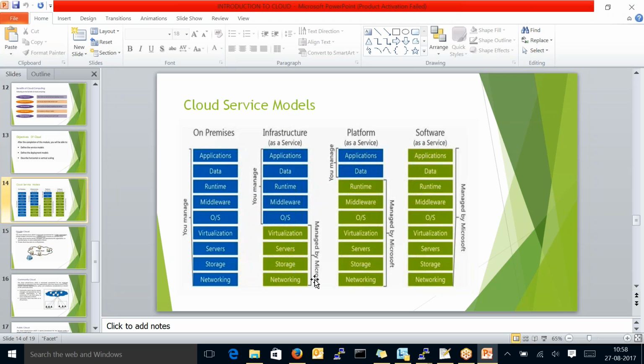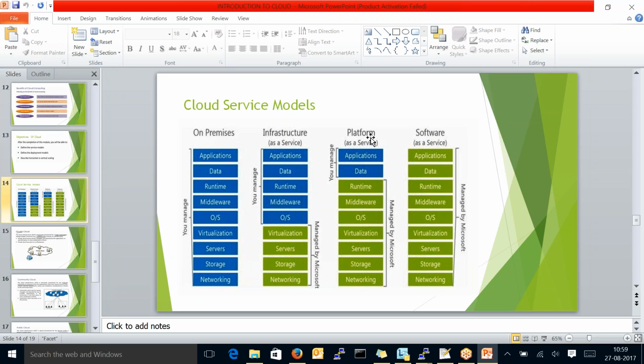All these, in green color, are taken care of by the cloud in infrastructure as a service. They are providing only infrastructure, and we have to worry about the operating system. Operating system means purchasing the operating system, either Linux or Windows, purchasing the licensed version and installing it into the machines. And for middleware, runtime, data and applications, these are all taken care of by the company, the client. And these four are taken care of by Amazon. So this is called infrastructure as a service. They are providing the service as infrastructure.